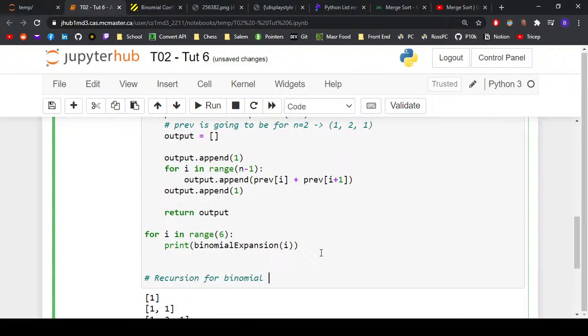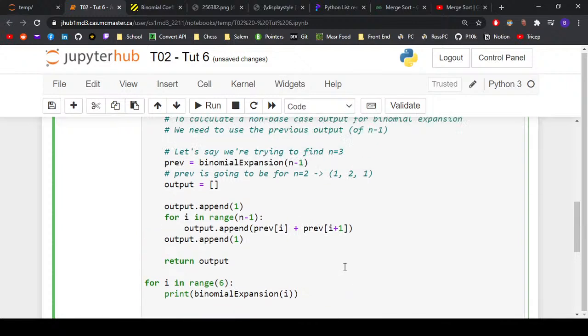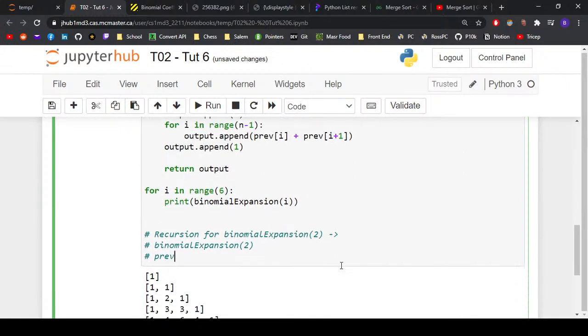for binomial expansion, I really want you guys to understand this concept, right? For example, binomial expansion 2 is going to be prev equals binomial expansion of 1, which is going to hit prev equals binomial expansion of 0.